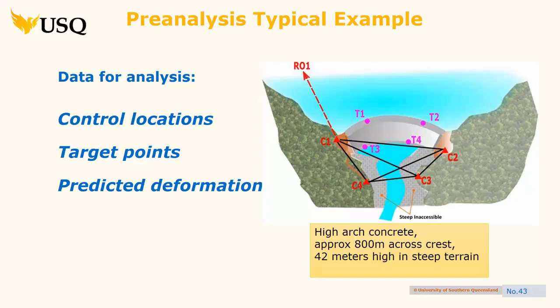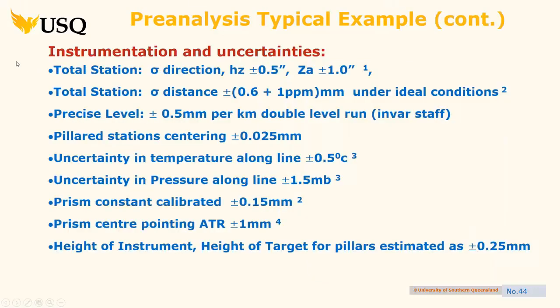Very simple dam. You've got four targets, right? The four control stations and the external. So this is extremely basic, right? But probably quite correct in that you may have wished to put some control up here, but you can see you're starting to block lines of sight. Very difficult to see. And of course, this is all water, so you can't do much about that. And it's quite a big dam. So it's about 800 meters across, 43 meters high. And we've got the target points there. Now, don't read every one of these.